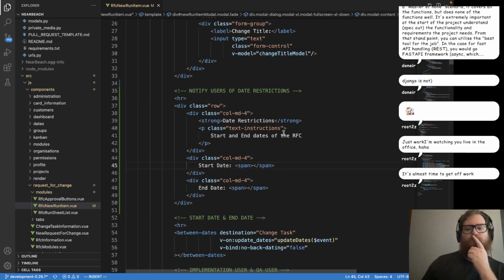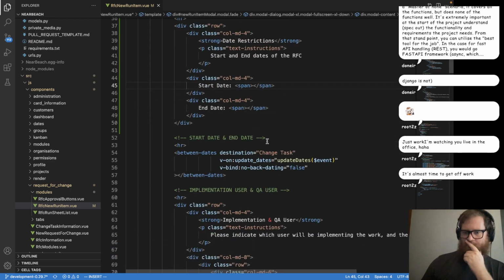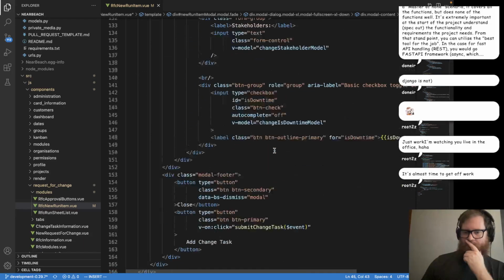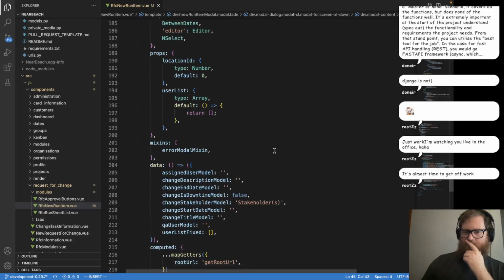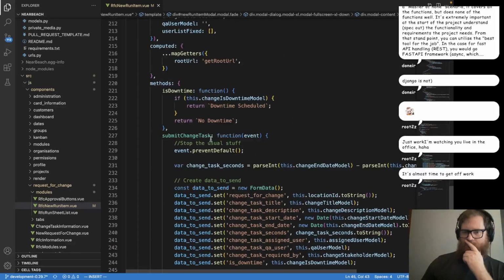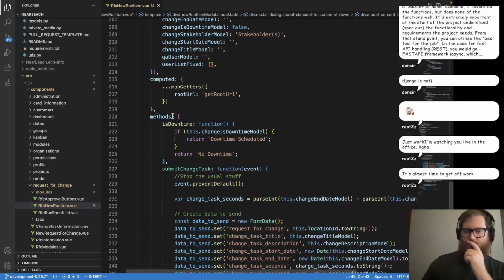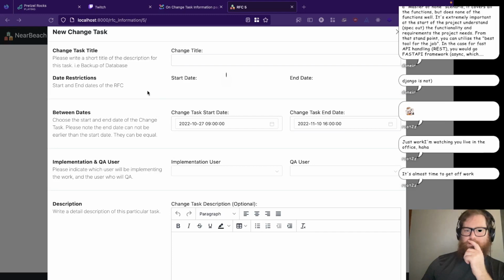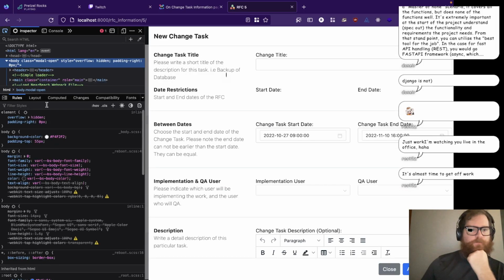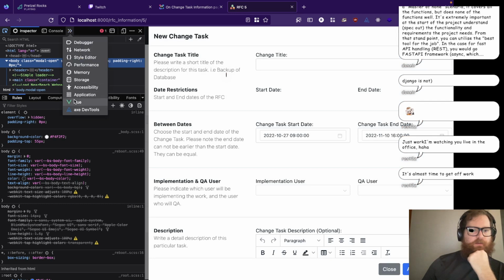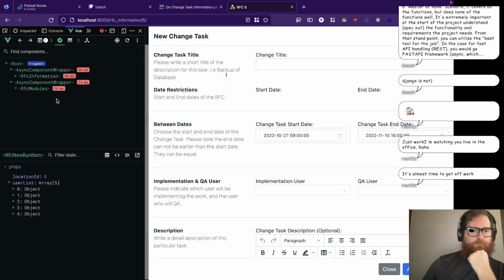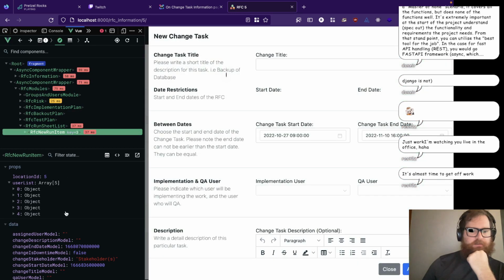So the problem is we actually have a look in here in the view component for this.